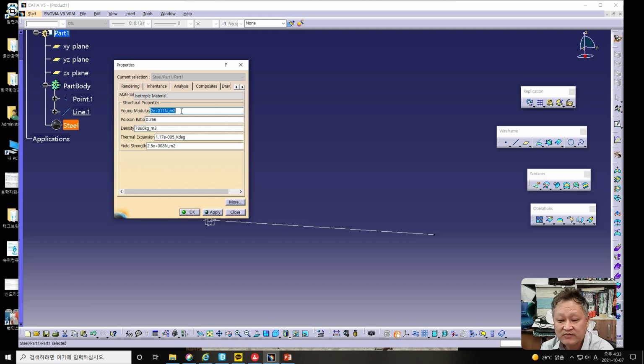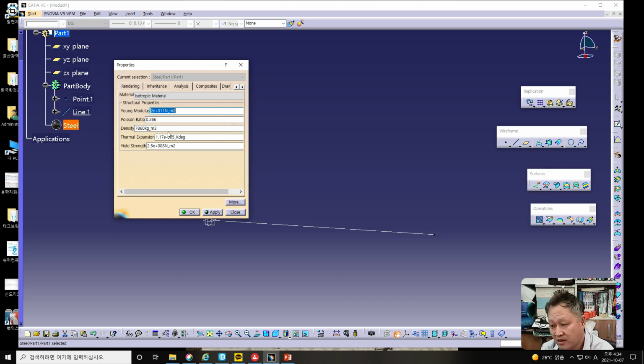Therefore, the Poisson ratio is 0.266 in the CATIA program.